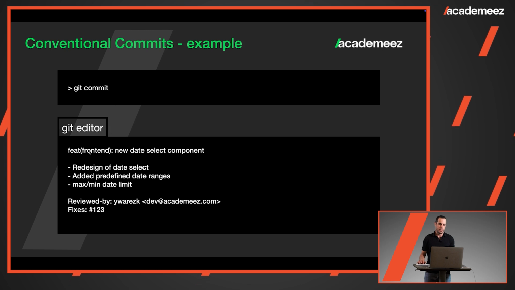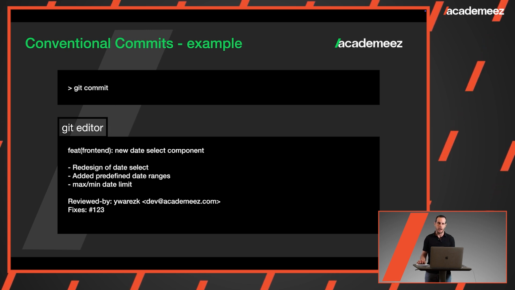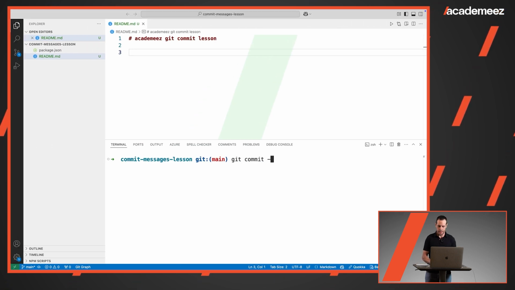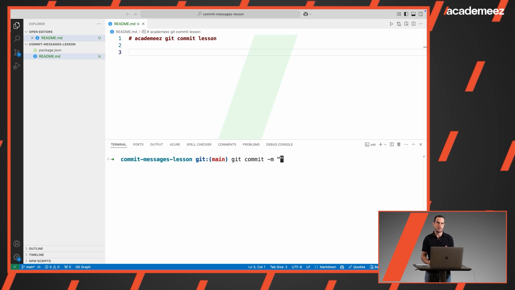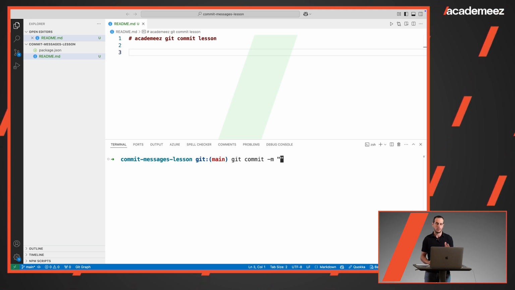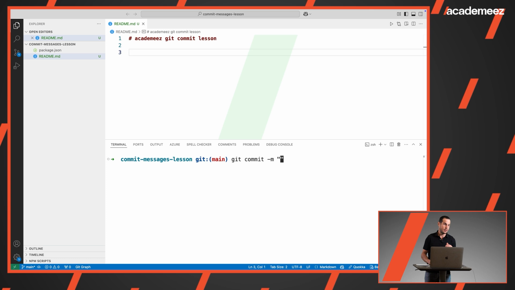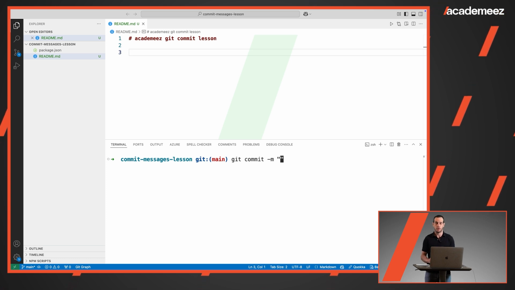What I want to show is that not all your commits are single line. In the previous example, we showed that we did a git commit -m, and we just had a commit with a single line. A lot of commits that you do will have a single line, and this is a shortcut to doing so. So just git commit -m, and then one line of the type, scope and description of your commit.